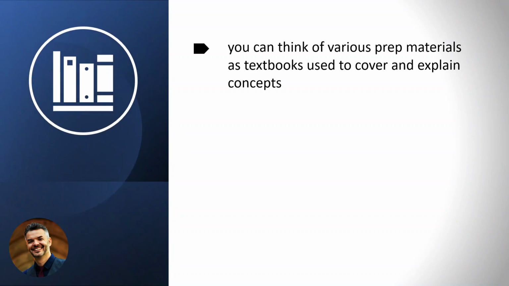You can essentially think of the various prep materials that cover and explain concepts as textbooks. Think of the textbooks you've had in school. The concepts I'm talking about might be just fundamental reasoning concepts, or more specific concepts related to games, like game types, passages, breaking down a passage, what the elements are, arguments, the different types of arguments, different question types. In order to answer the questions in those different sections, you need to have an understanding of the material. So what are they presenting? What are you dealing with?